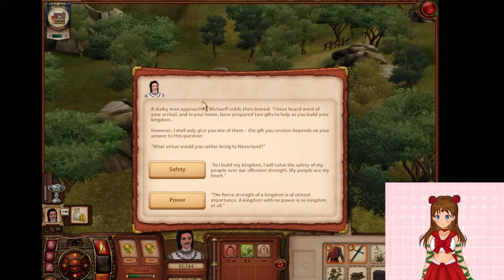A stocky man approached Michael Freddie, then bowed. I have heard word of your arrival and your honor. And in your honor, I have prepared two gifts to help you build your kingdom. However, I shall give you one of them. The gift you receive depends on the answer to this question. What virtue would you rather bring to Neverland?